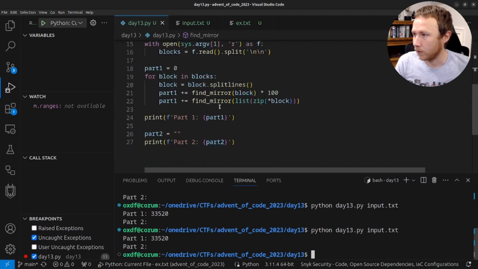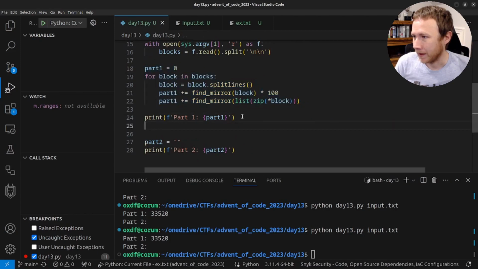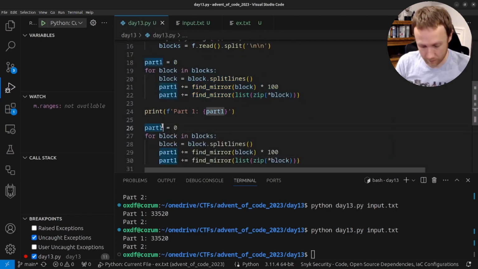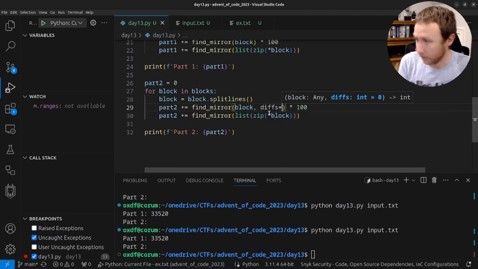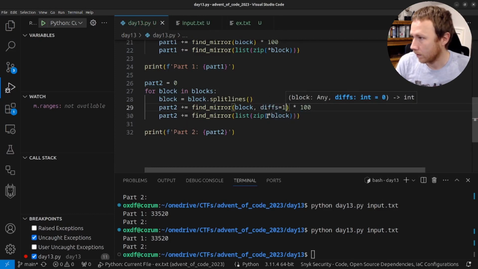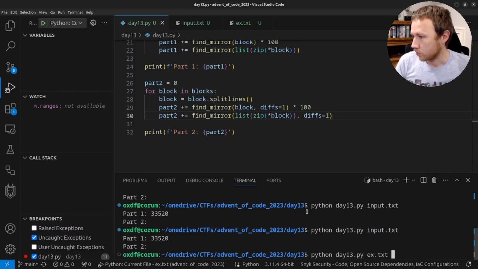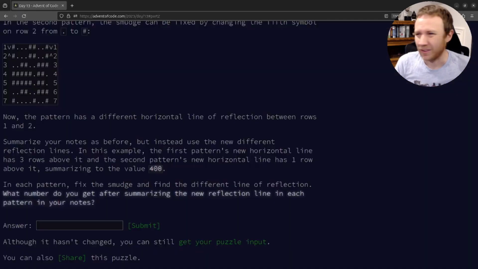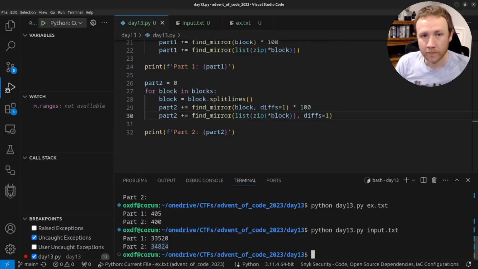So now for part 2, all we need to do is the same loop again. We could write that in a function too, but I think this will be okay. This is short enough that we can do a little copying and pasting. I might clean it up before I put it in the repo. We just need to call diffs equals 1, and find mirror diffs equals 1. Let's see. In the example, we get 400. Oh, I don't love that. That doesn't sound good. Oh, no, it does sound good. 400. Sweet. We get a number.